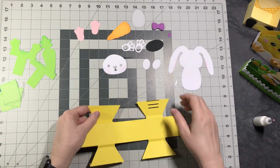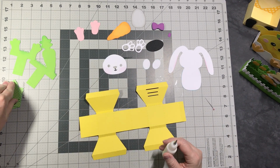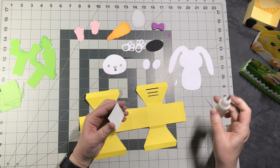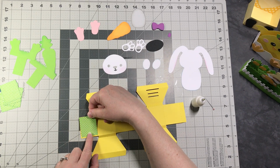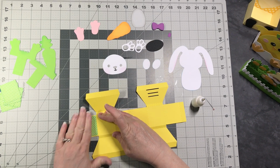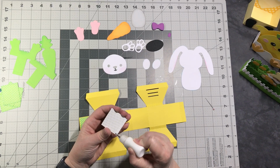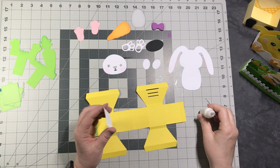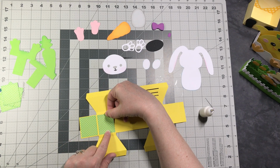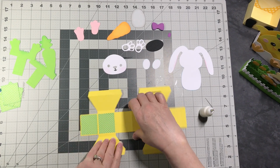But before we glue those down, I want to put my panel pieces on. So we have 6 panel pieces. I'm going to glue these on. There is a slight border around all these pieces, so just take a moment and get it centered into the space. By folding the base on all the score marks, it makes it easier for me to see where each section is, and that helps me center that a little bit better.